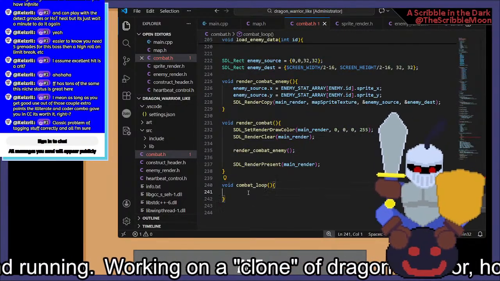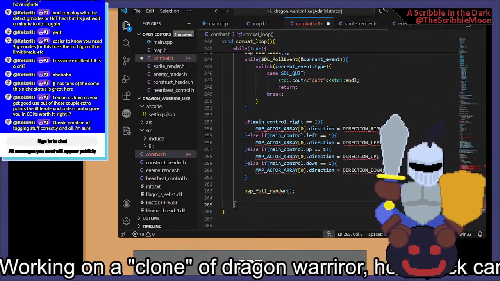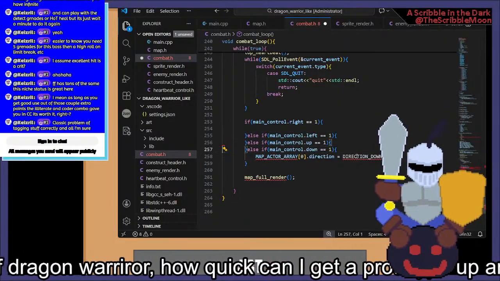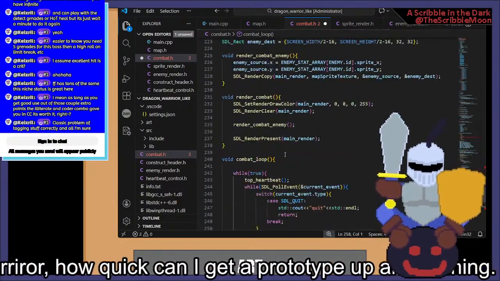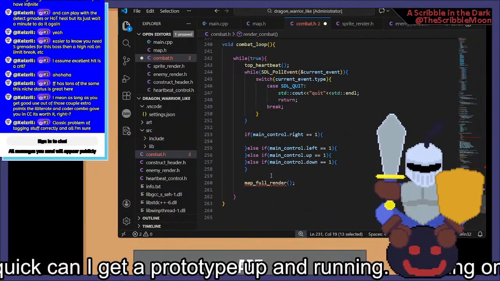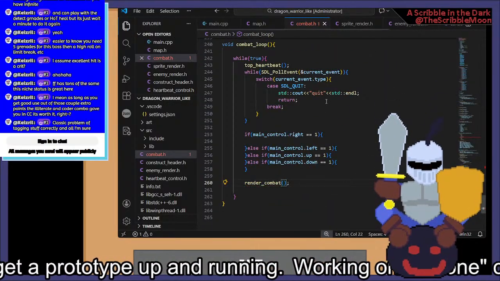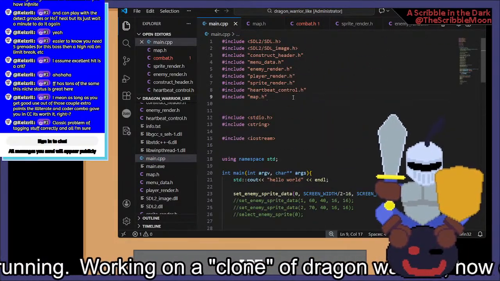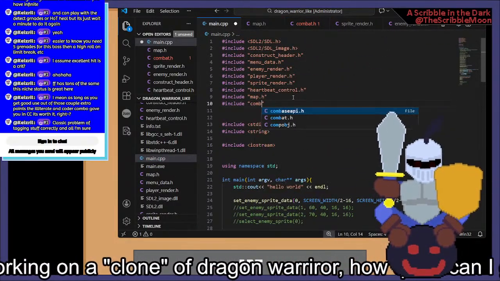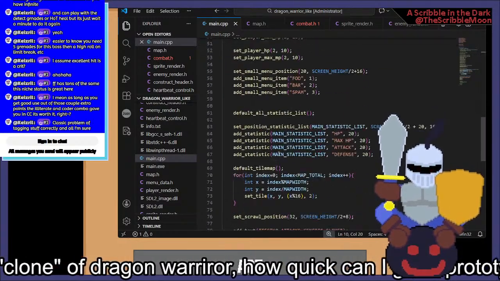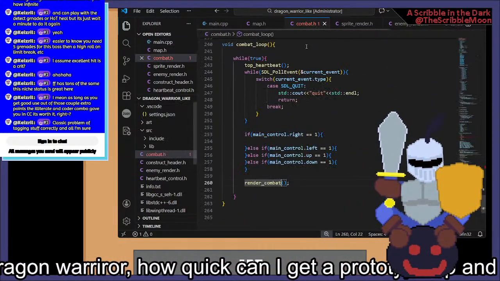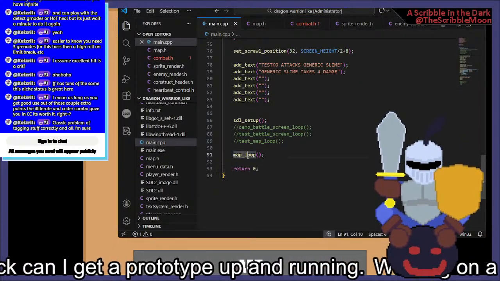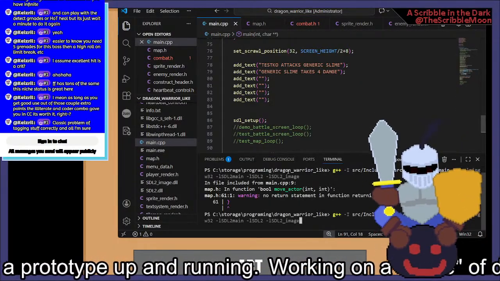I'd make a control thing in a minute, but let's just gut this out for now. And then we render combat. And then we go over to main and we import combat. And then we do the loop. And we should get a slime into the middle of the screen. Won't that be exciting?